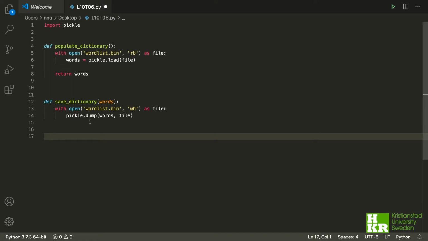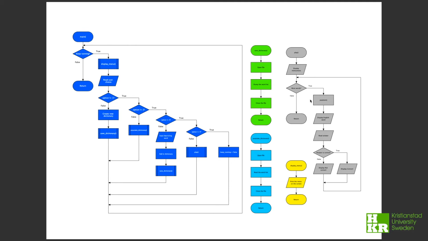If we now go back and take a look at what we have here, let's say we'll write the play function and the display menu function before we write the main function. Next up I'm going to write the play function, and this is going to be similar to what we saw before.